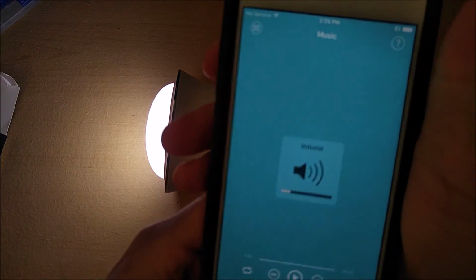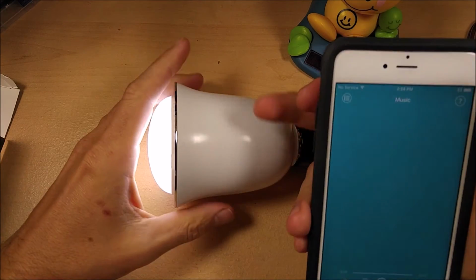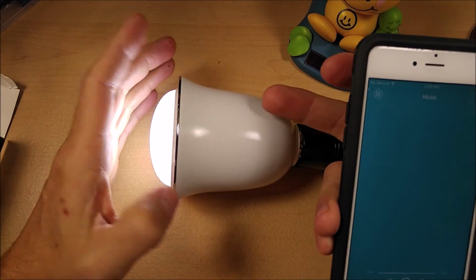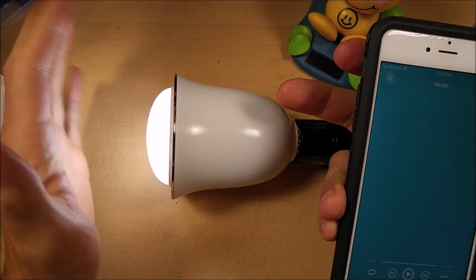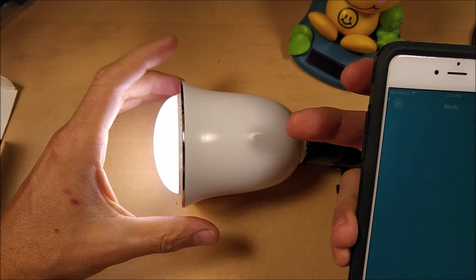So that's the basics of operation. In terms of total sound quality, I'm going to give the sound a 3 out of 5. I would have liked to have seen the bass carried through. They do clip off the lower end, and I think that's intentional to keep it from vibrating whatever fixture it's in. So you could say that that's intentional, and that's not a big deal. But I like the bass notes, even if it's going to rattle my lampshades.